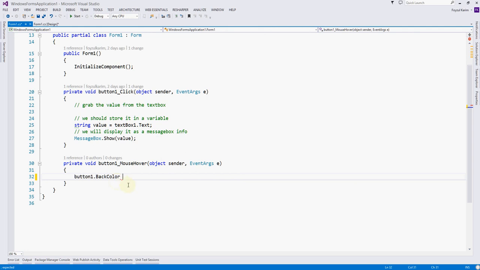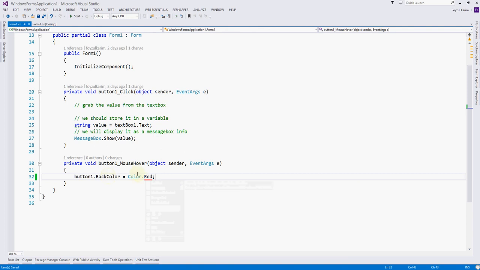I will check what I can set as the color. If I put my mouse over that, I can see the description tells me it's Color, so it's the type of color it takes. So Color dot, suppose Red.